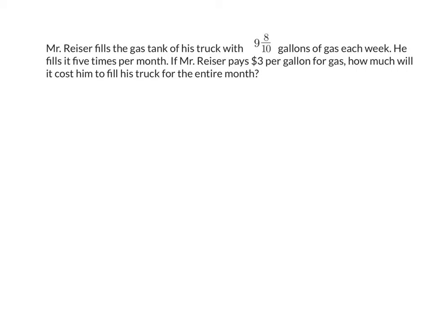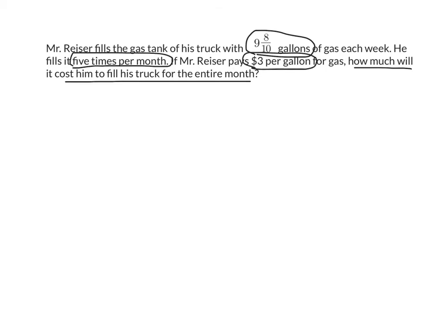Go. So this question is asking us to figure out how much it's going to cost to fill the truck for the entire month. We know that every time he fills his truck, he gets 9 8/10 gallons of gas. We know that he does this 5 times per month, and we know that it costs $3 per gallon.